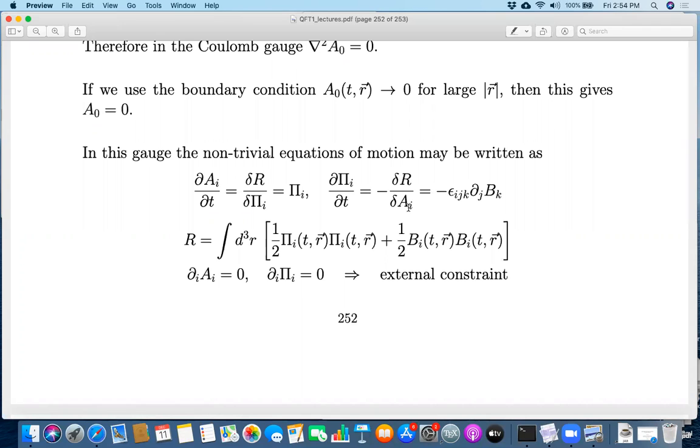In contrast, instead of fixing the Coulomb gauge, if we had fixed the Lorentz gauge, we would have gotten another equation for del dot A0 dot, and a different kind of constraint. It will be a different kind of equations. You will still get constraints, but this one will be different in that case. So in different gauges, you will have different procedures. For the canonical formulation that we are using, with this Hamiltonian or the Routhian, the Coulomb gauge is the most convenient choice.